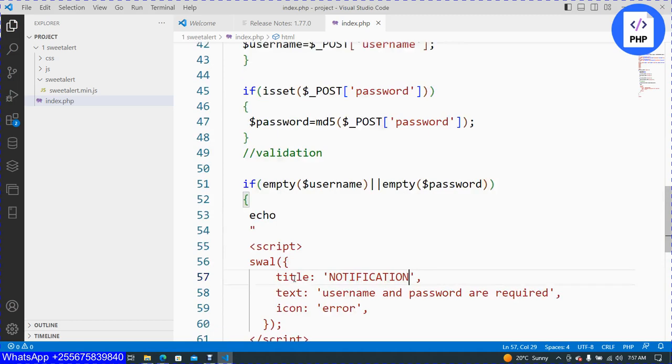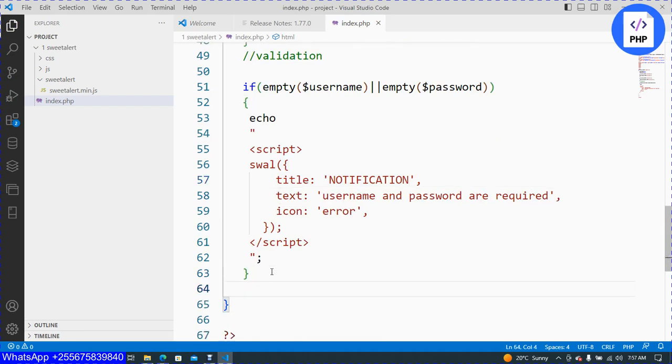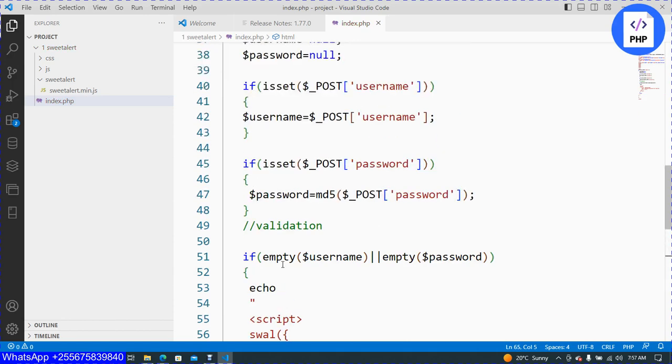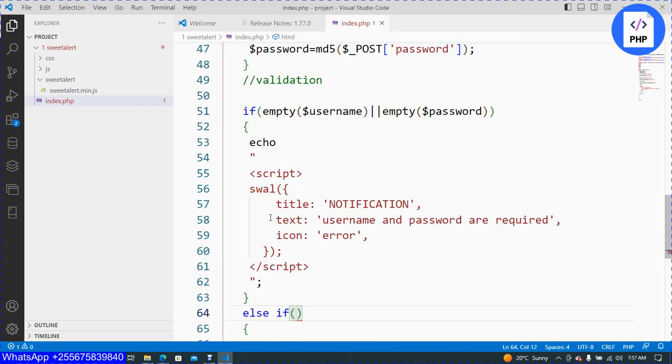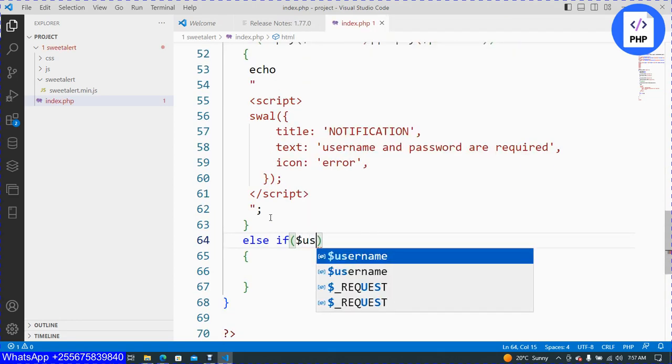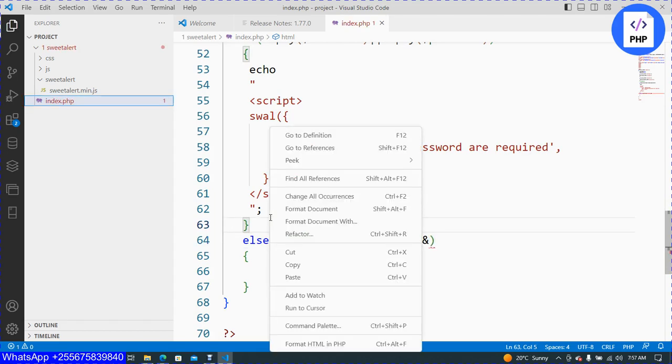So assume username and password are not empty. What to do? So else, else if, just put else if username equal to Alice, for example, and we put this one, and double password.